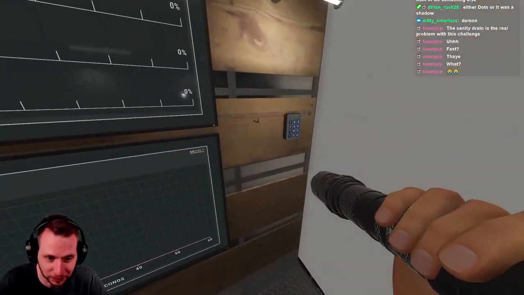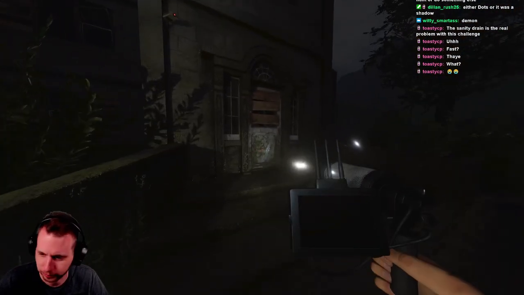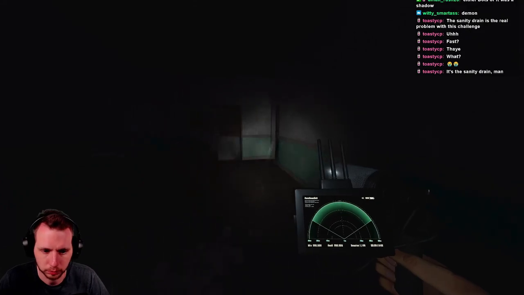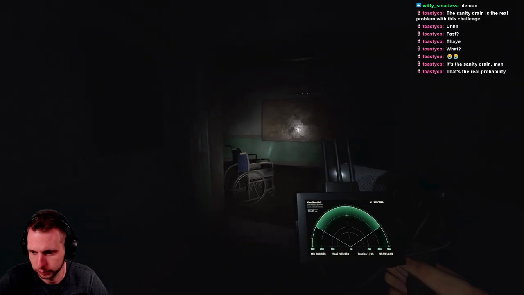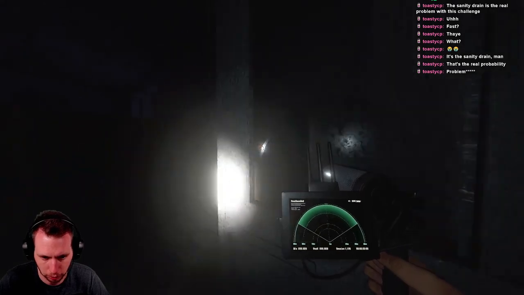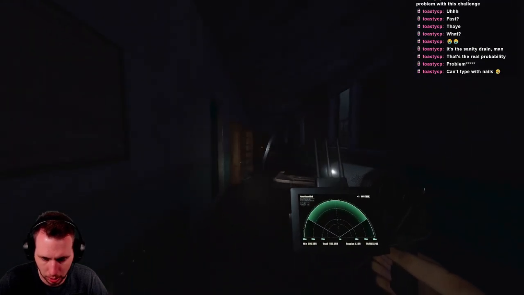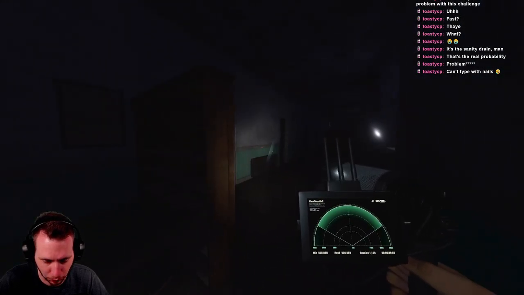Yeah, you know. It's fine. It's all fine. It's the sanity drain. It's gotta be. Cause we were down bad, man. That is the real probability. Now we gotta spend 20 minutes trying to find the location of the ghost again. Hello, ghost. Can you give me a sign? That's not it. Can't type with nails. I feel that. All right, let's check the east wing first.